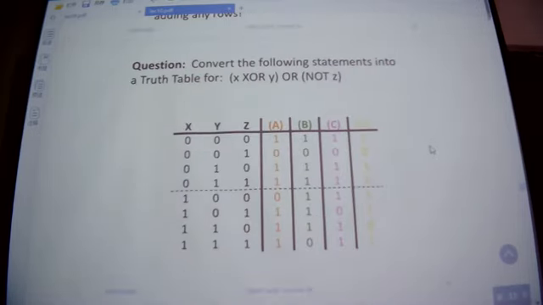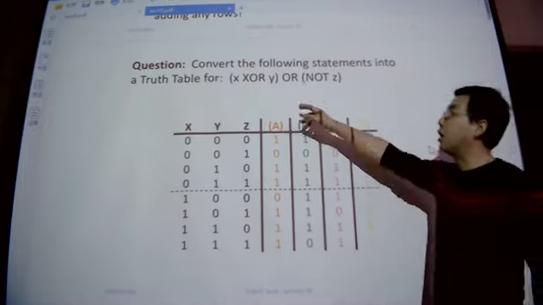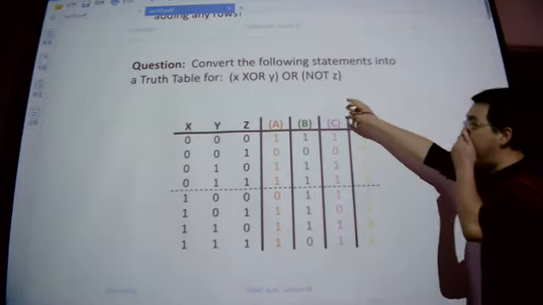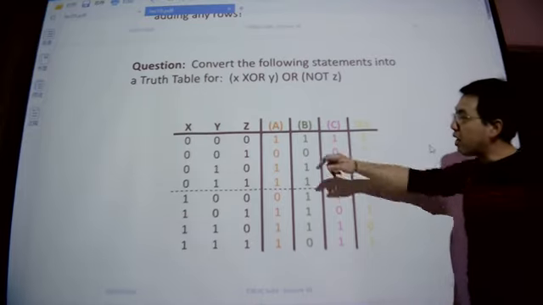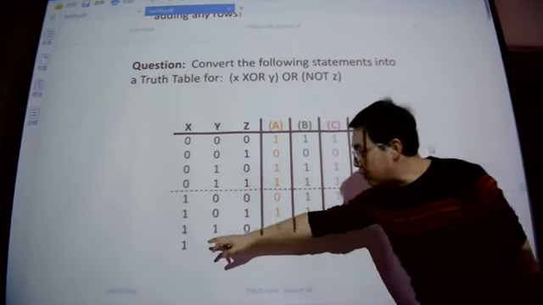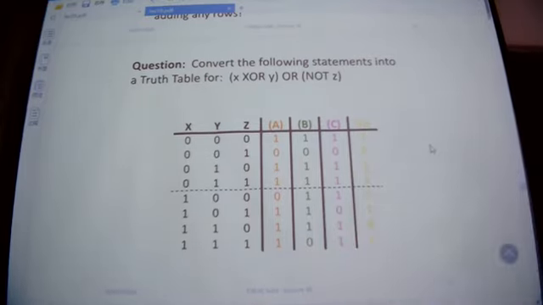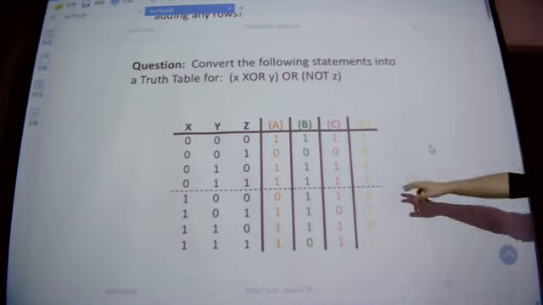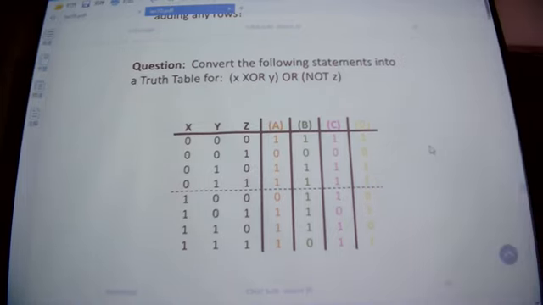Okay, this is the question. Convert the following statements into a truth table. You can find a formula. XYZ is 3 inputs, ABCD is 4 outputs.